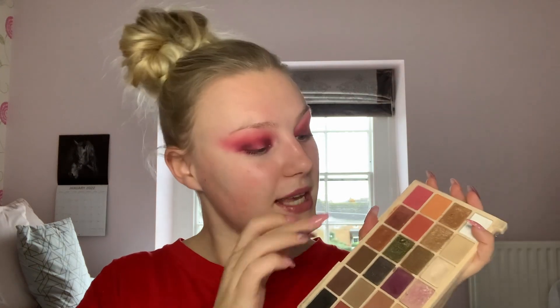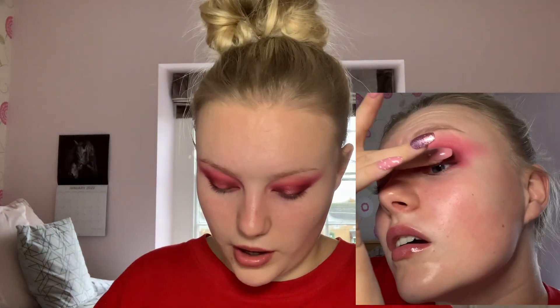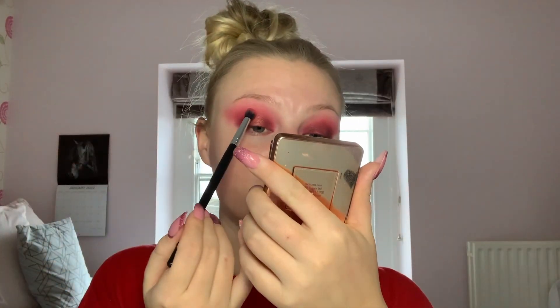We're going to apply the shimmers now. From the original Soap palette I'm taking this shimmery reddish-pink shade — you can find it in many palettes; I know it was in the James Charles x Morphe palette. I'm taking that on my finger and placing it in the center of my eye, then taking my first red brush just to blend from the edges of that shade slightly.